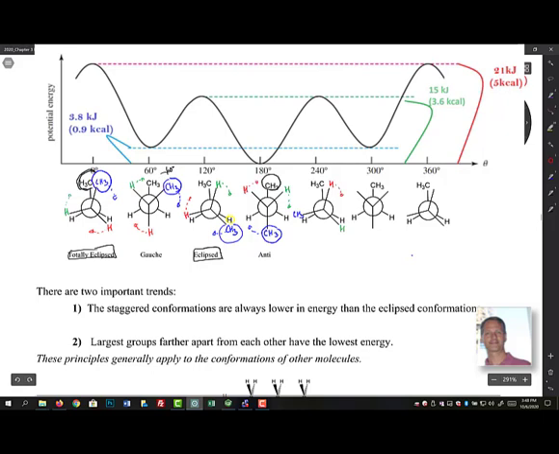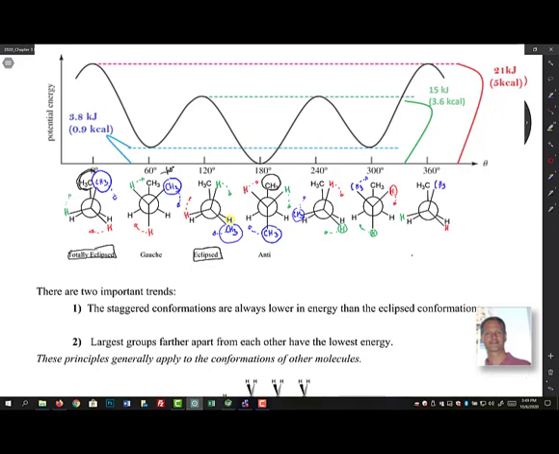And now we're pulling this H down to this position. This H here is going to pull over to that position, so we get our H here. And then this CH3 that's here comes over to this position. And that gives us another gauche, right? And then the last one will be our final rotation, which takes us all the way back home to totally eclipsed. So that CH3 moves over, this H here comes to this position, and this H that's here moves over to that position. And then that would give you another totally eclipsed.